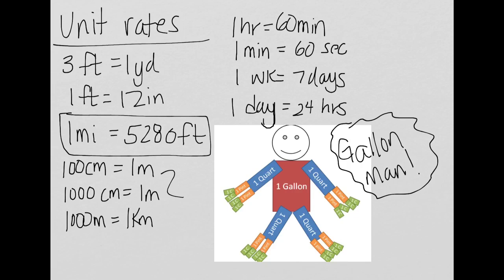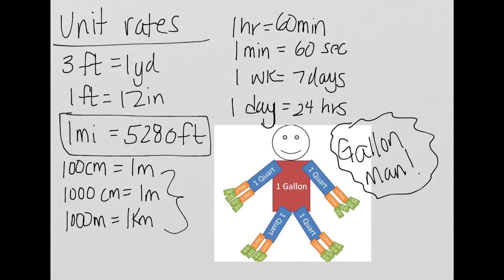Y'all should all know these. I don't know if y'all learned the King Henry died, blah, blah, blah, all that stuff. But really, you just need to know the basics. So I'm using distance here, meters. But really, 100 centimeters equals 1 meter. Also, we could say 100 centiliters equals 1 liter. So you just need to know the prefixes and how much each of them is. So I've given you a few examples there that you should know. And again, just not for distance.